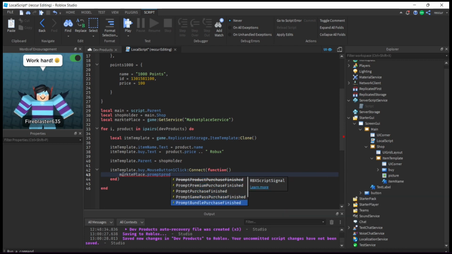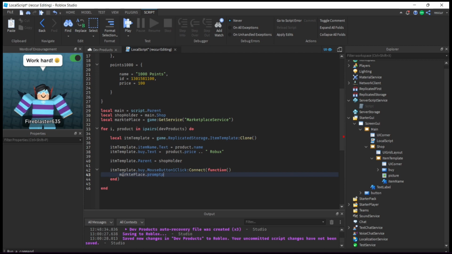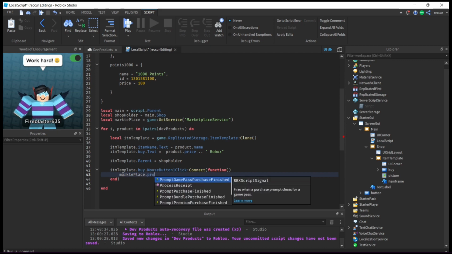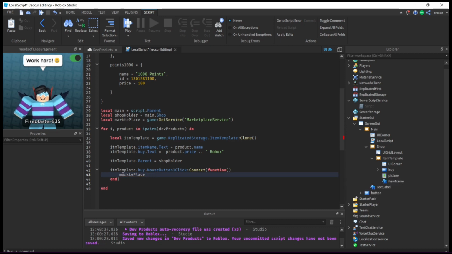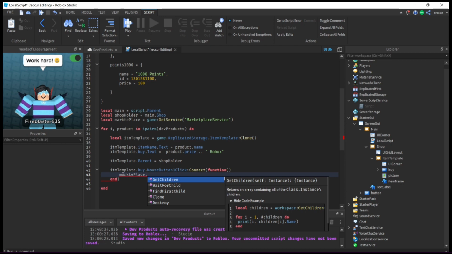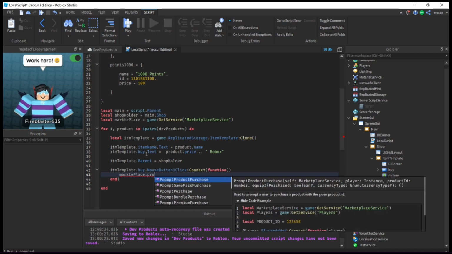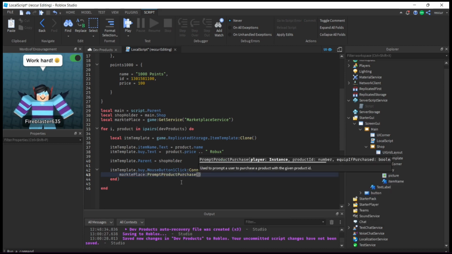Prompt. Okay, now I'm confused. No, sorry. It's colon and then prompt. Colon is usually for functions. Dot is for events and other stuff and properties. So prompt product purchase. Sorry, it's my bad. It's colon prompt product purchase.